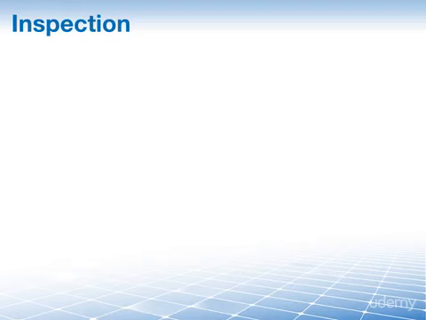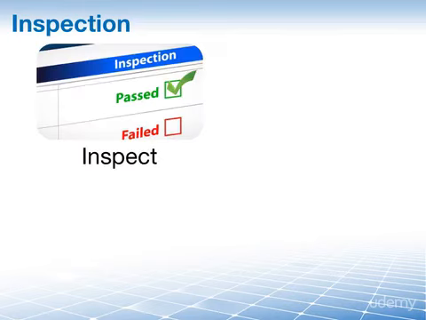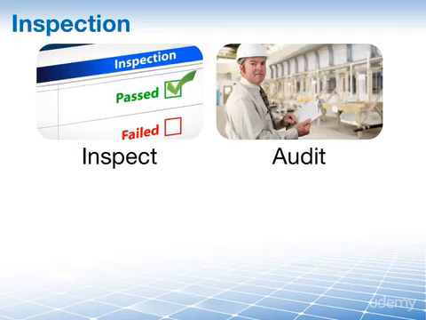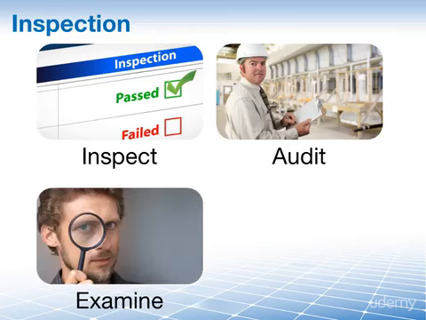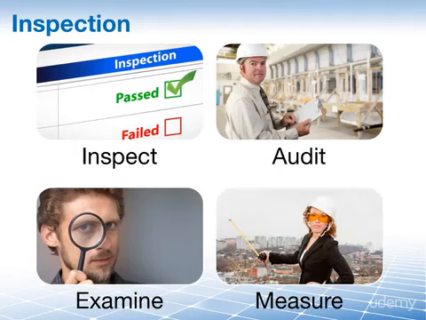The actions that we associate with inspection include, of course, inspect, where you usually associate a pass or fail for the deliverable on a particular aspect of the deliverable or when providing an overall assessment. Audit, which may mean visiting the site armed with your clipboard and checklist. Examine, which may mean taking the time to take a closer look at the deliverables. And measure, where, if possible, you try to avoid qualitative judgment of the deliverable and base scope validation on the metrics that you agreed on as part of your signed-off requirements.